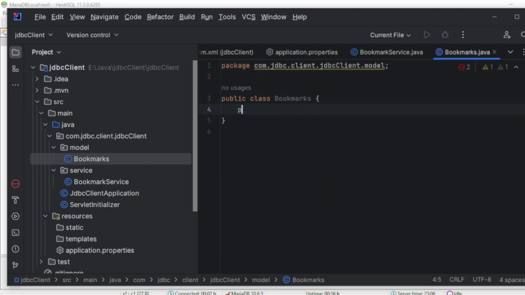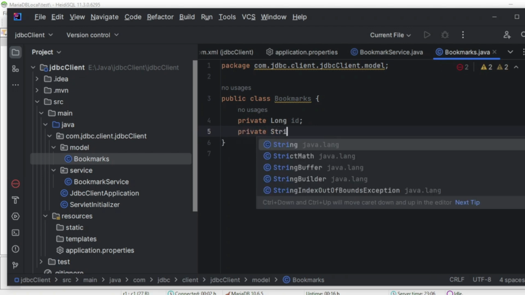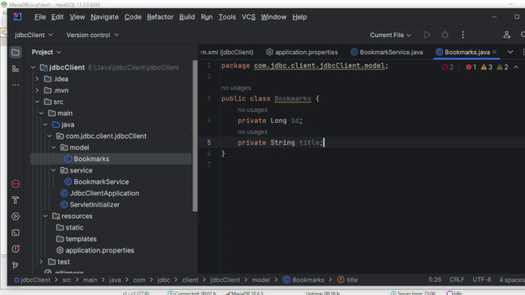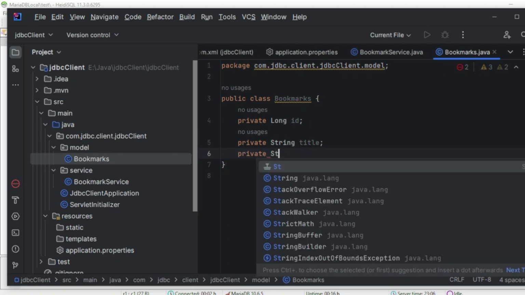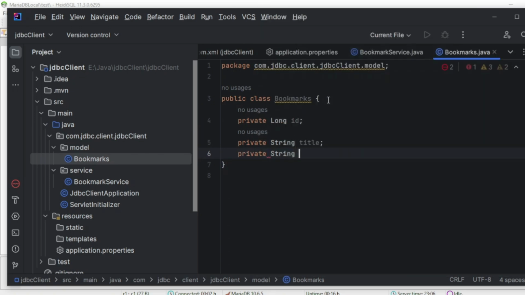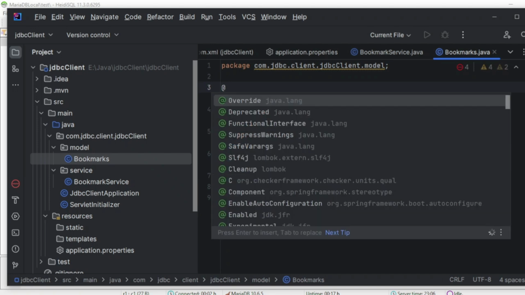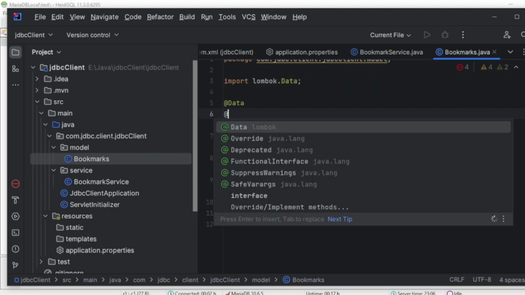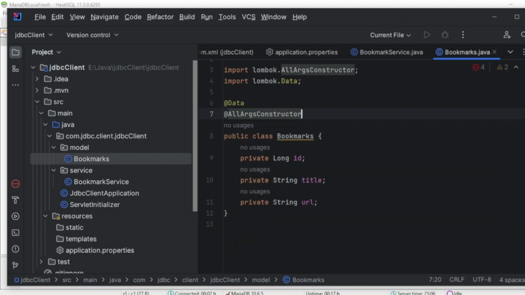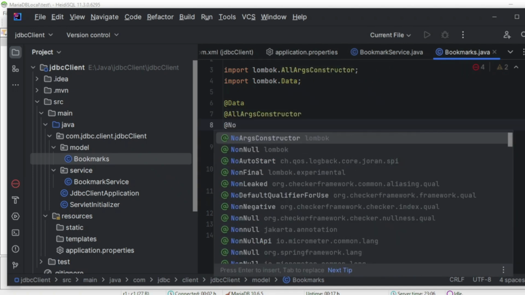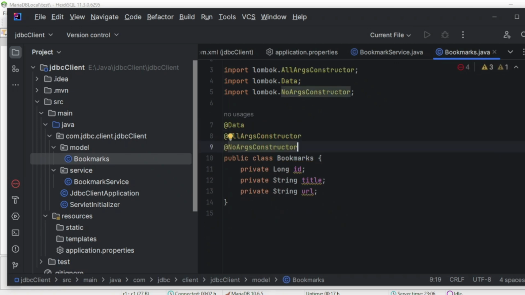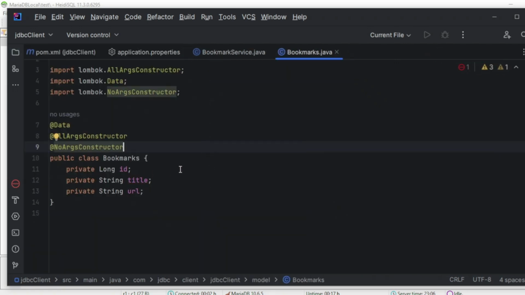So here: private long id, private String title, and private String url. And then @Data, next @AllArgsConstructor, next @NoArgsConstructor. Cool, we have these items with us.